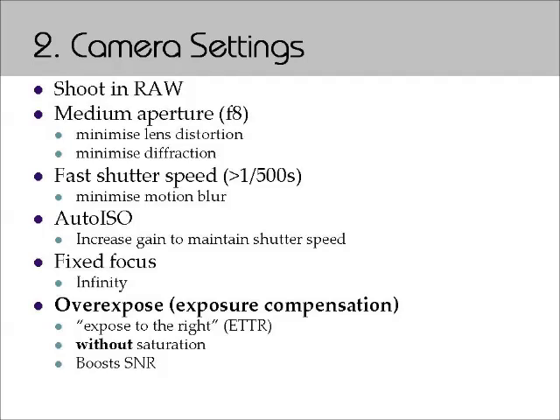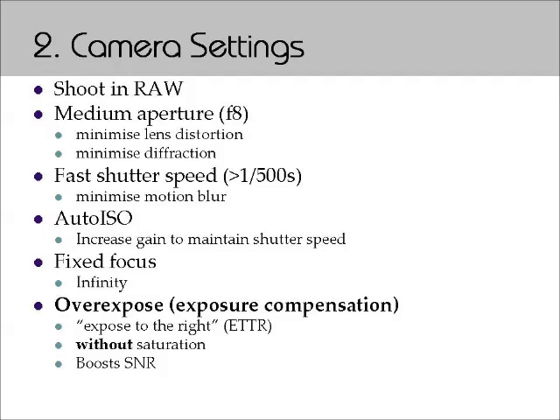Okay, in terms of the camera settings then, always shoot in the RAW format for your camera. You'll collect 12 or 14-bit data for that, which means a much better dynamic range, as opposed to 8-bit data that you'd get with a JPEG. Shoot in a medium aperture, probably around f8. That will minimize any lens distortion that are at the edges of the lenses in terms of your radial distortion, but it should also minimize any lack of contrast from diffraction.